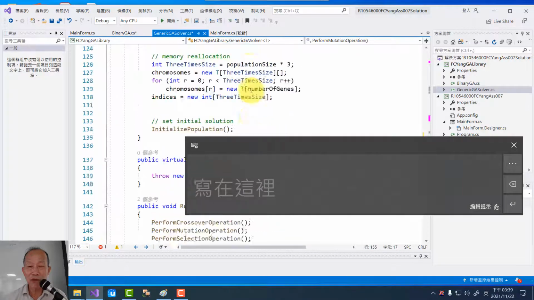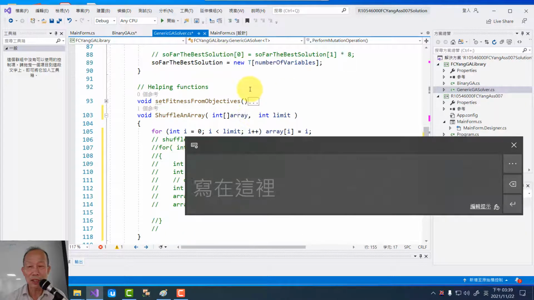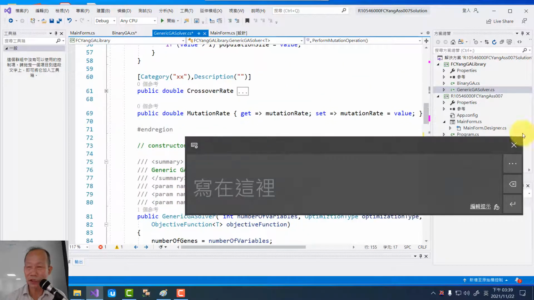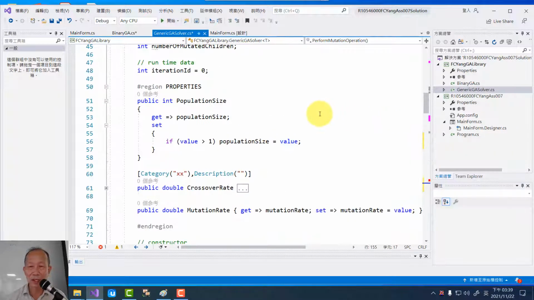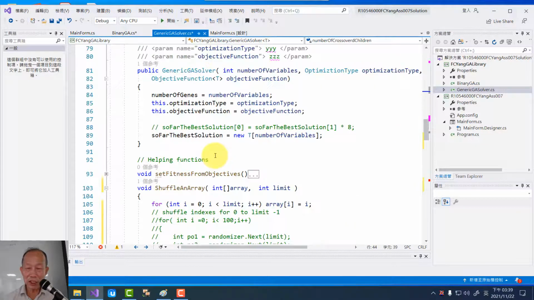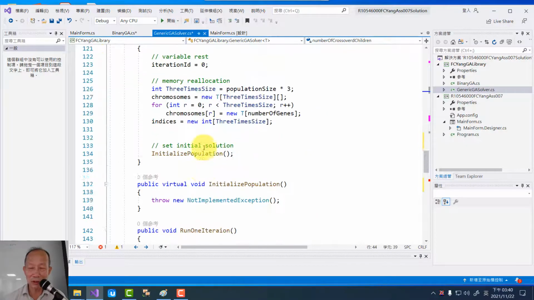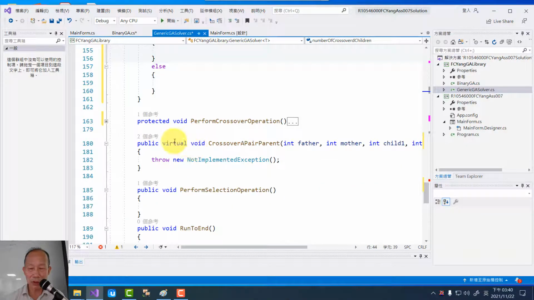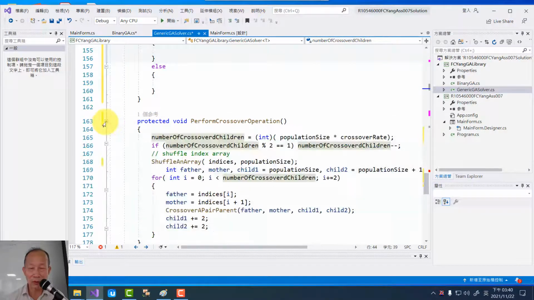Remember, we have a variable, the number of crossover children. During the crossover operation, we have number of crossover children there.